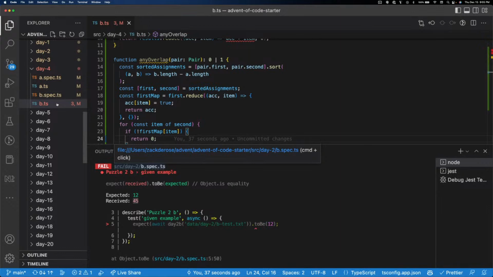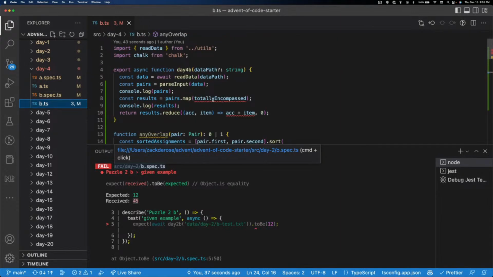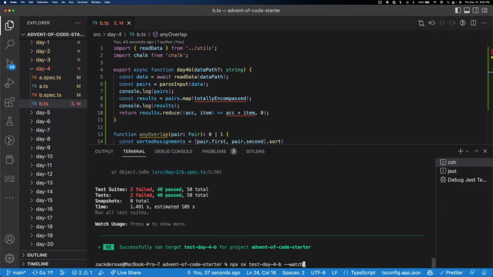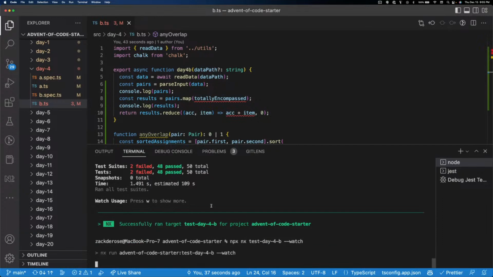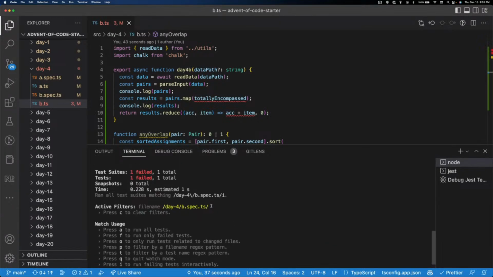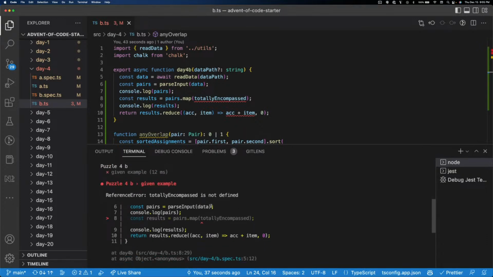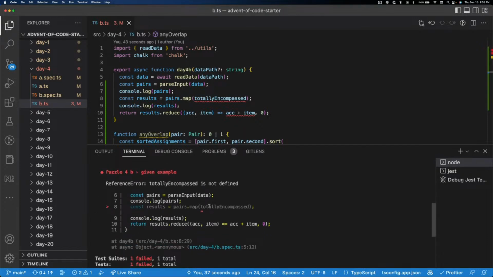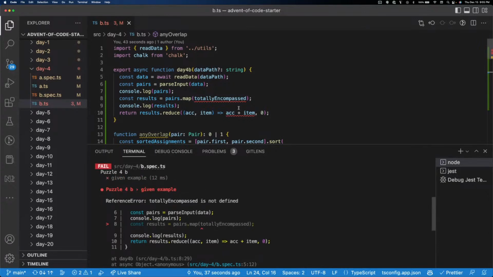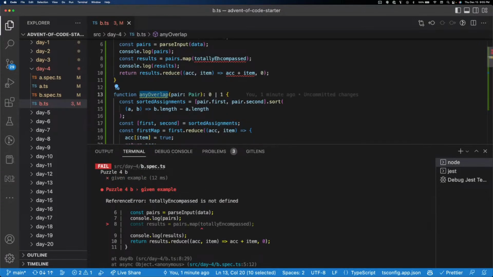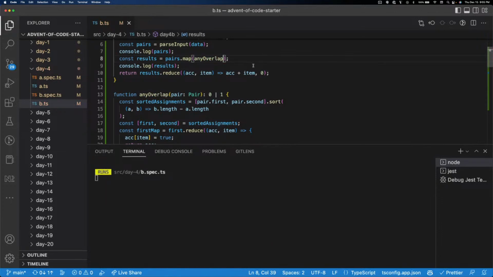Is that right? Wait, what? Oh, why am I running day 2? It must have been me hitting A for all. I should definitely try to fix that in the starter, probably off stream though. Totally encompassed. Yeah, so that needs to be switched. Any overlap?